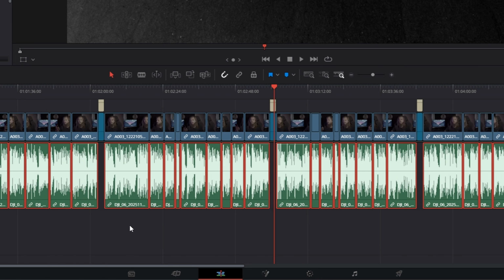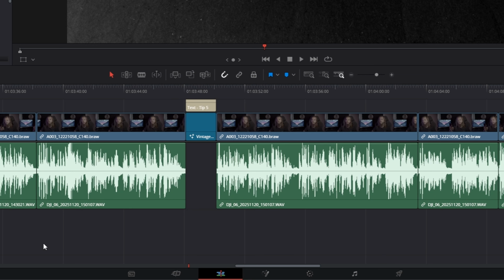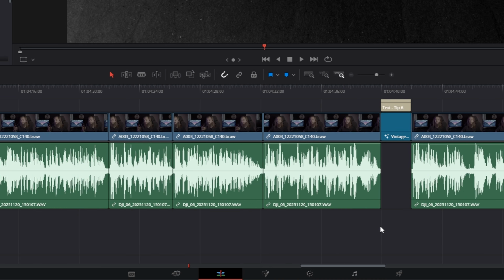The result is simple. Even if in one section I was speaking more quietly, after normalization that part comes up and matches the rest. If you normalize before the rough cut, the integrated loudness will take into account the audio as a whole clip, so you won't fix those random, sleepy and quiet moments.